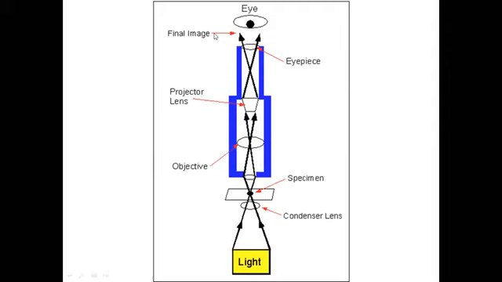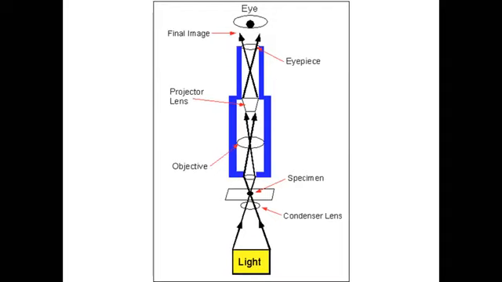So the light is finally reaching your eye, outside this eyepiece, where we are viewing. Finally, how the light is traveling: from the illuminator, that is your halogen source, through the condenser, through the aperture, into the sample where the light is focused, reaching your objective lens, which varies in magnification. It is projected through the projector lens into the eyepiece, which may also vary, whether 5x or 10x. And finally, we will be able to see our sample, placed on the stage, with the eye. So that is how the light is traveling inside the microscope.